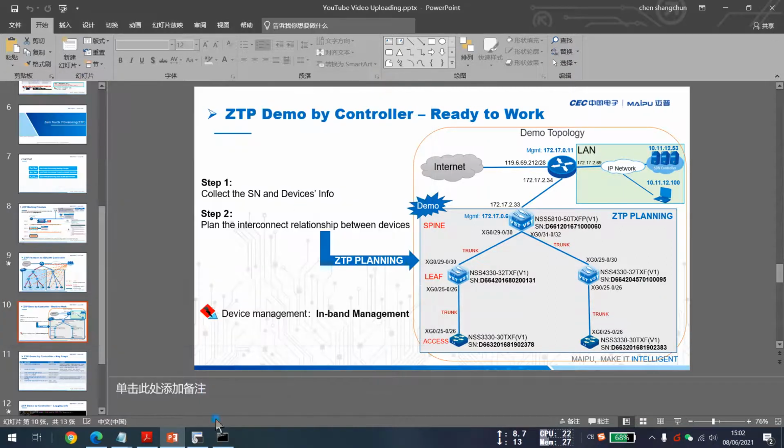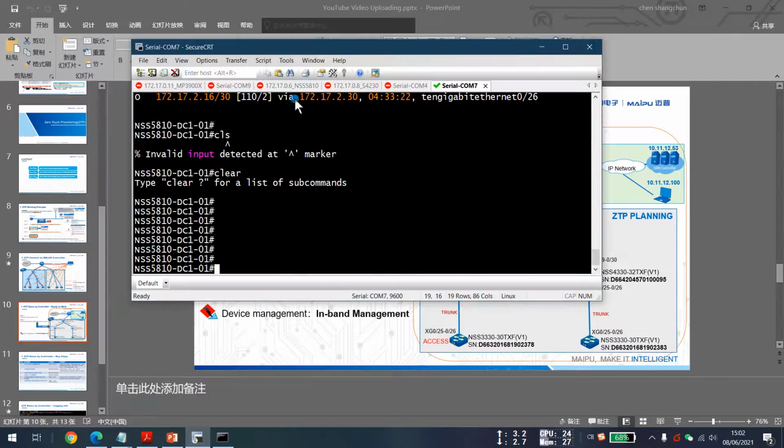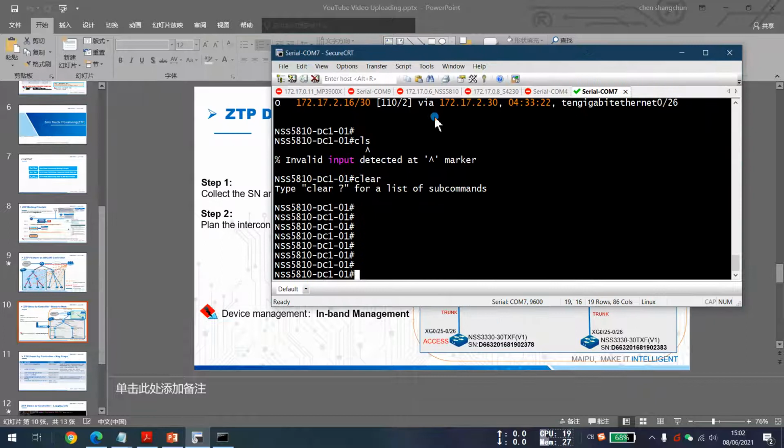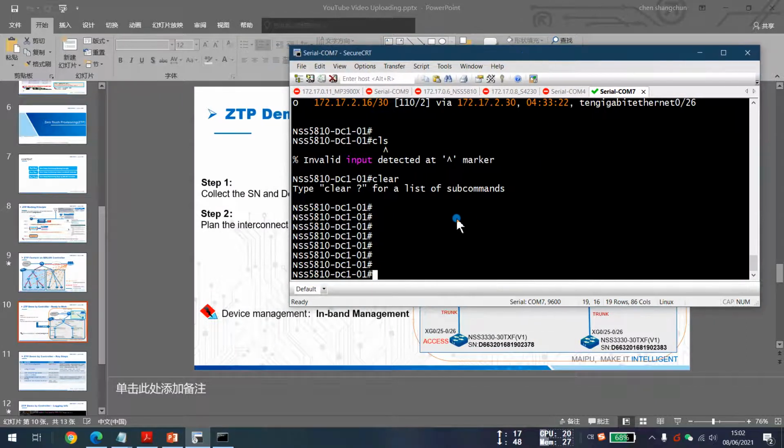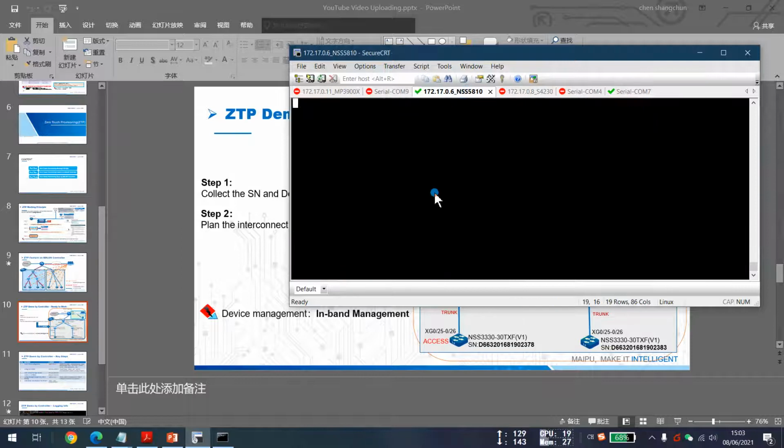Then we can use the remote access tool to log into the span device. And here you can see, yeah, this is the span device.